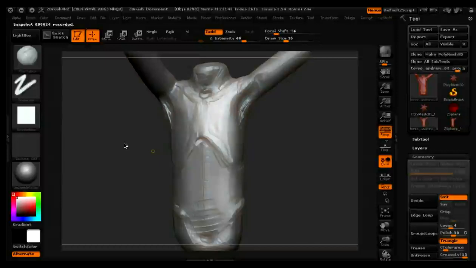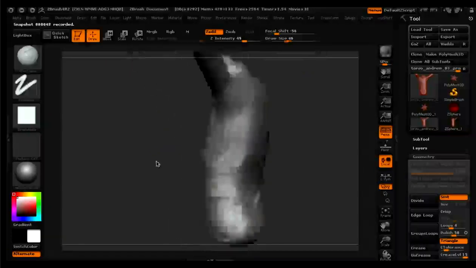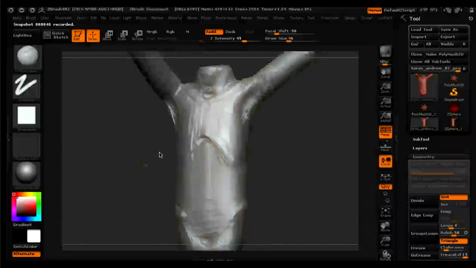Okay, so this is the time lapse session for the male torso sculpt, and I'm just going to go through this fairly slowly, and I'll talk about the interesting things as we go. Okay, so as you can see, this is kind of where we left off with the Z-spheres and the blocking. Okay, so we have roughly the torso, and we measured it.